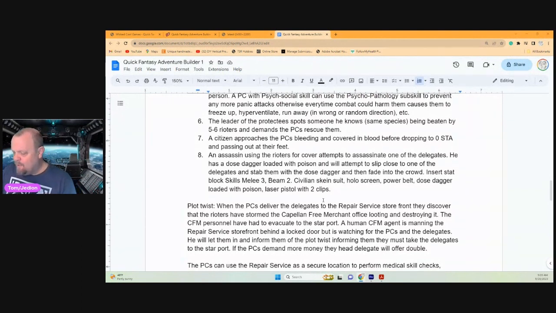And the plot twist is when they reach the repair service, they find out that because the rioters are Firsters, this demonstration is against anything connected to the Rim. The CFM are connected to the Rim. They're headquartered in the Capella system in the Rim. So the rioters have actually attacked, looted, destroyed, and lit on fire the Capellan Free Merchants office. Anybody that was there evacuated to the starport.